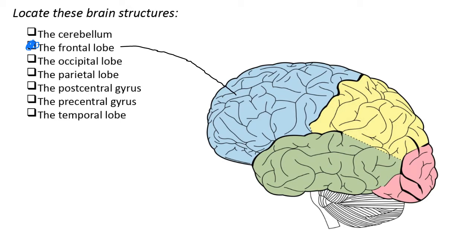What's the name of this pink or red lobe here in the back part of the brain? Who lives in the very back? Yeah, the very back part next to the occipital bone is the occipital lobe of the brain. So the occipital lobe of the brain, the lobe in the very back of the brain.